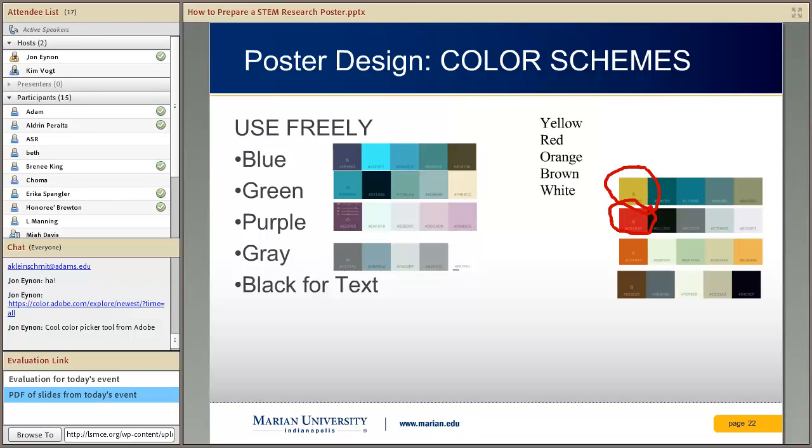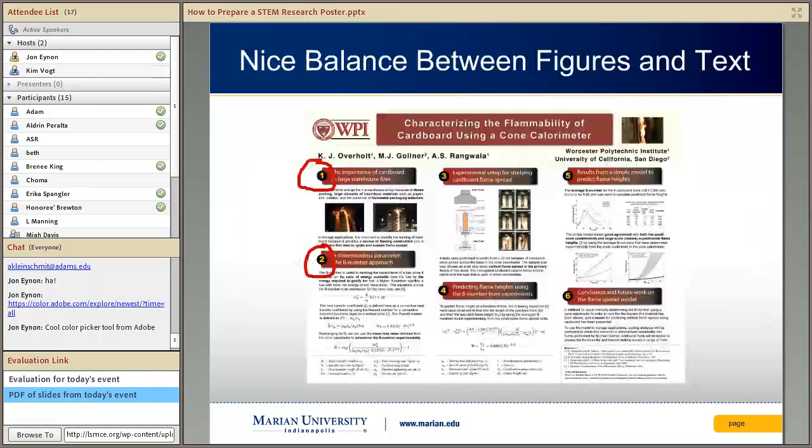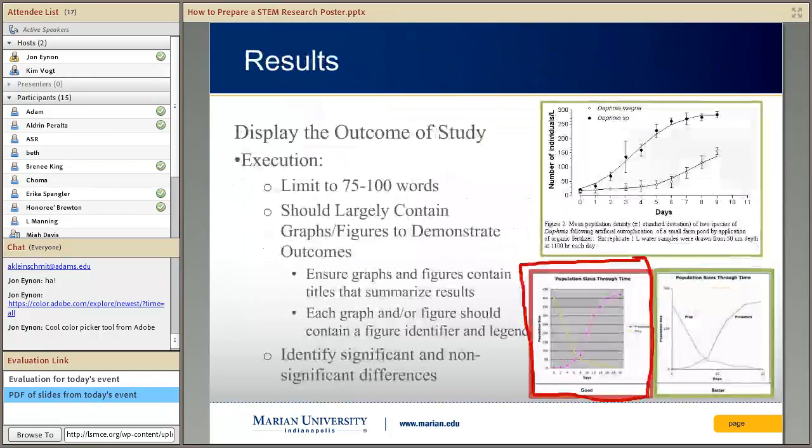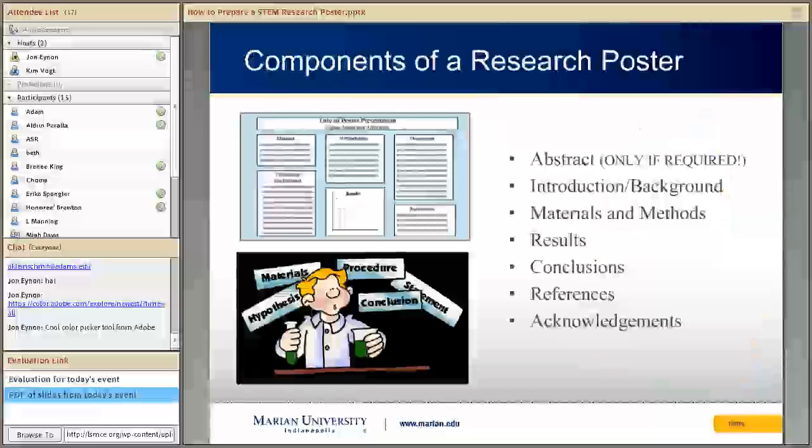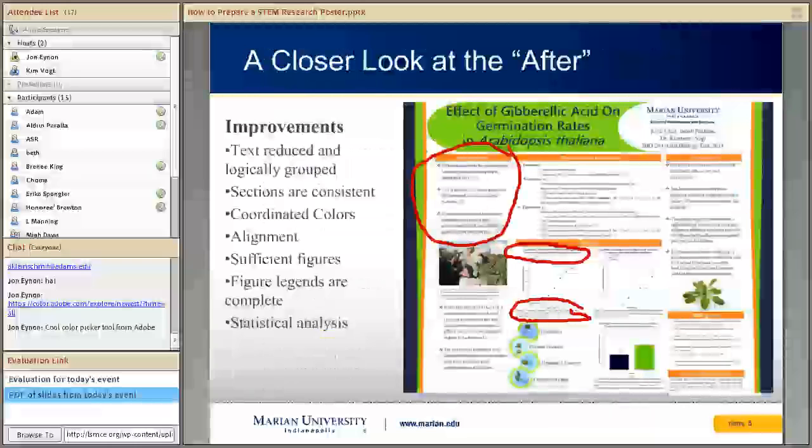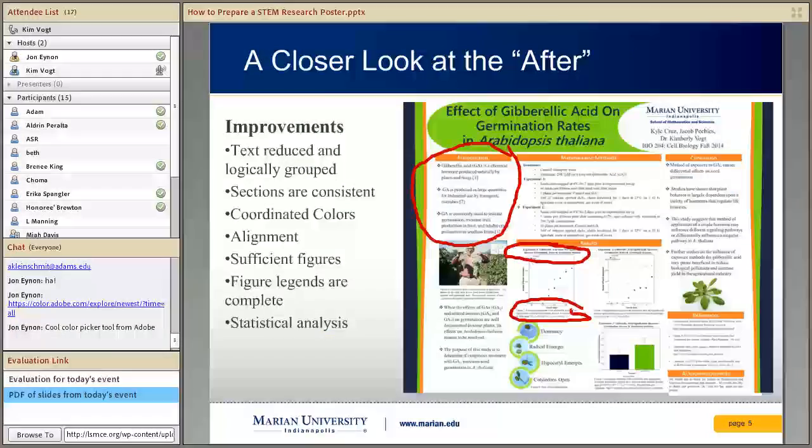So remember that poster at the beginning looked very nice because the red was just used in the headings. So everything else was black and gray and very, very professional and clean looking. Oranges too. Feel free to use orange. If you remember back, let me go back real fast. We used orange here, but notice how sparingly we used it. So the primary colors that stick out to us are the greens and the blues. Okay?